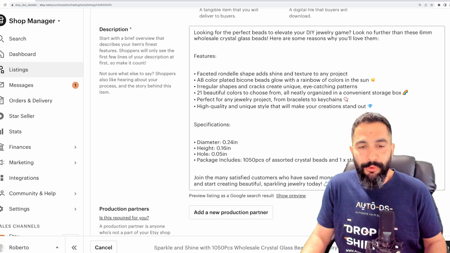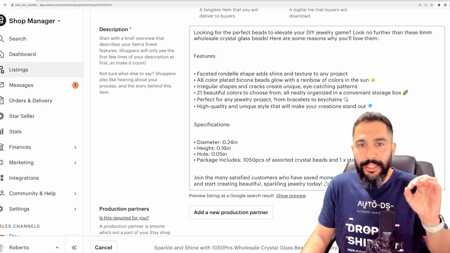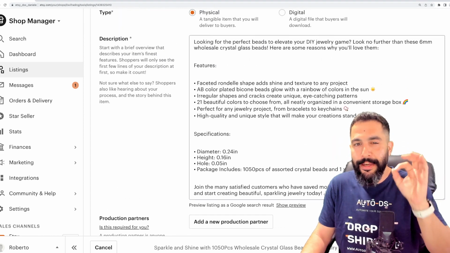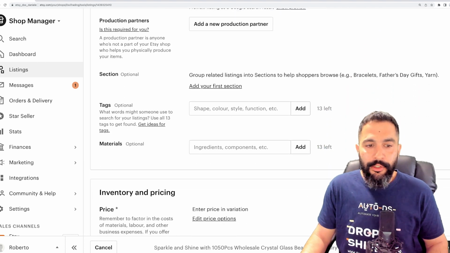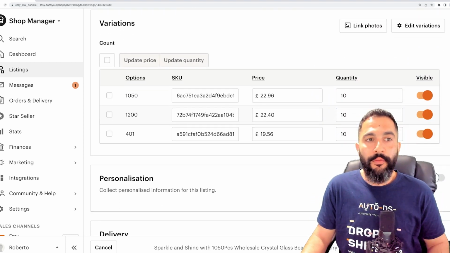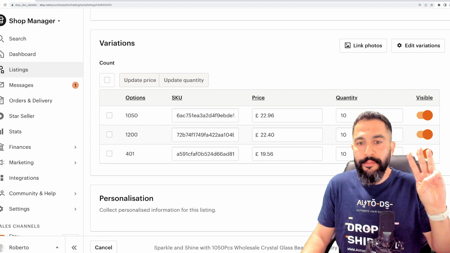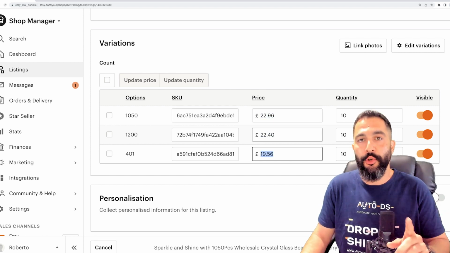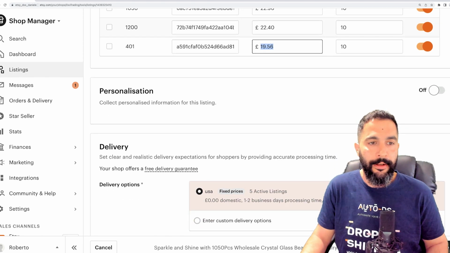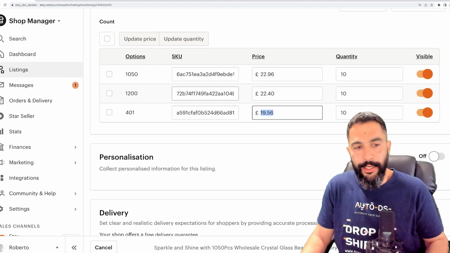And here is the product's description. So as you know, ChatGPT really helped us out, creating a very, very nice product description, absolutely unique, that no other seller has. And as I continue scrolling down, we can see all of the different variations right here. So the 3 variations, all of them got imported the right way. And I haven't touched the pricing yet, but I'll show you soon on AutoDS how you can set all of that. And of course, you can do it there and it'll update here automatically.